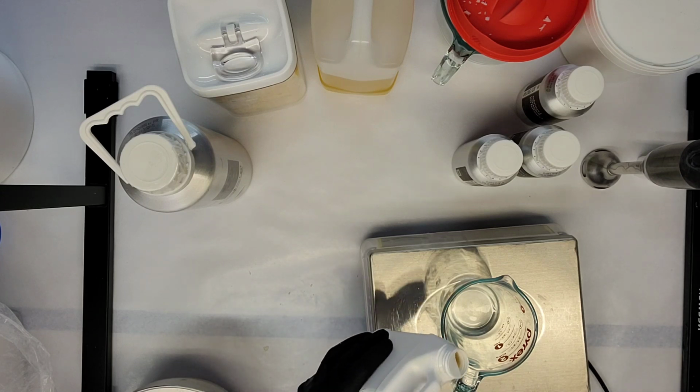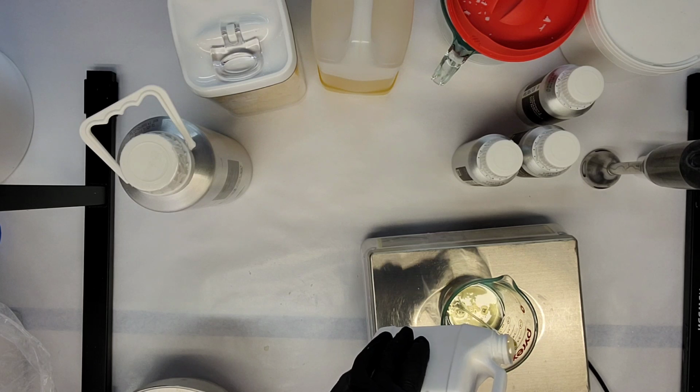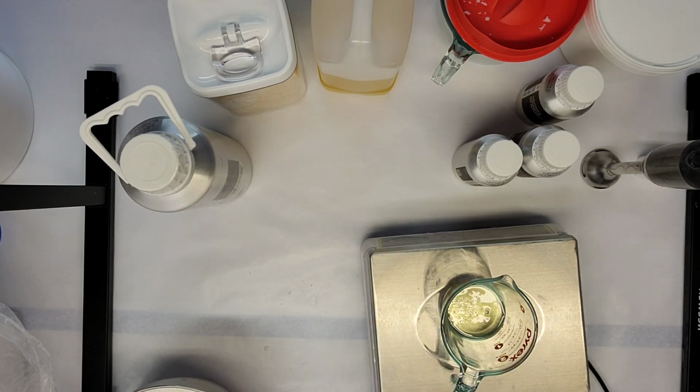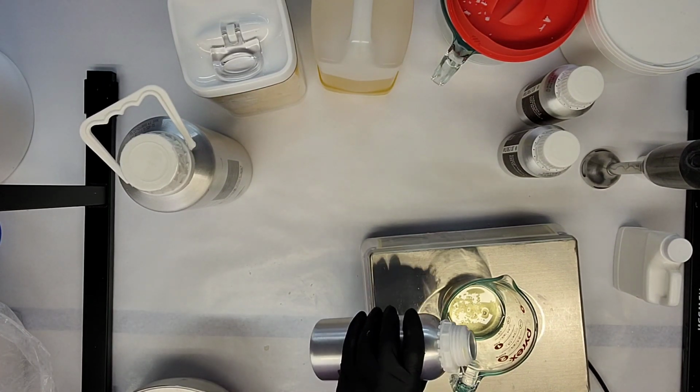So let me add that to my measuring container here. You're not going to be heating this up or anything like that. It's just going to get poured directly into the oils. And then I'm going to add some vitamin E, or what they call tocopherol, and I'll get that in here. I use maybe 5 to 10 grams total, so not quite a half ounce.